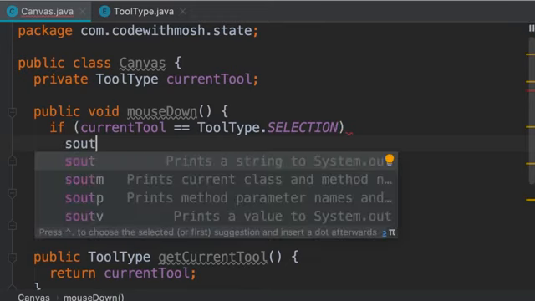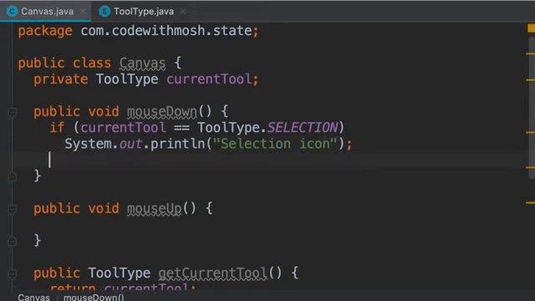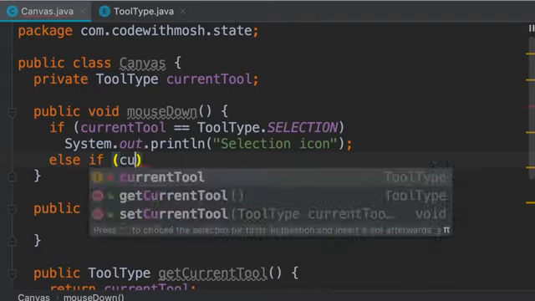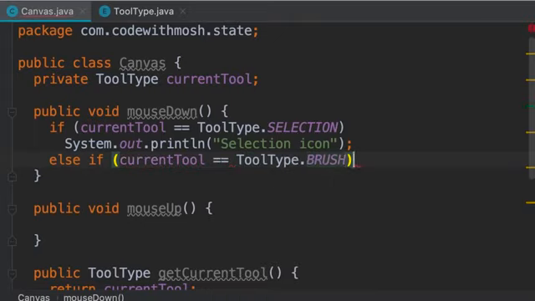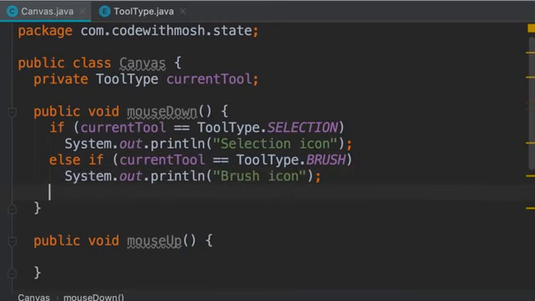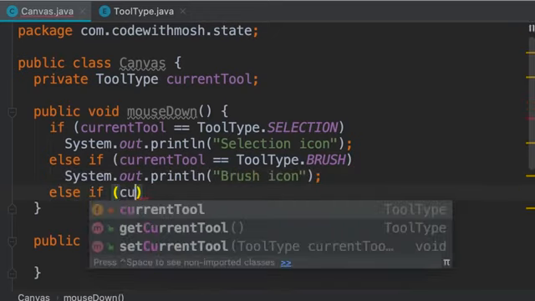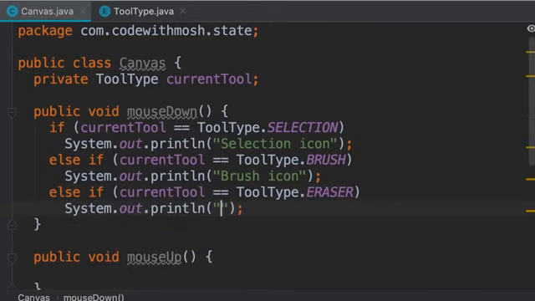So we simulate that by printing something on the terminal. Selection icon. Now, else if currentTool equals ToolType.BRUSH, then we're going to print a different message. Brush icon. One more time. Else if currentTool equals ToolType.ERASER, then we're going to print eraser icon.